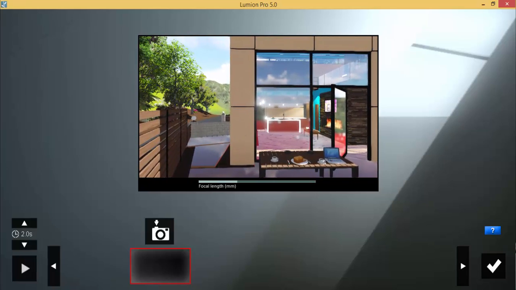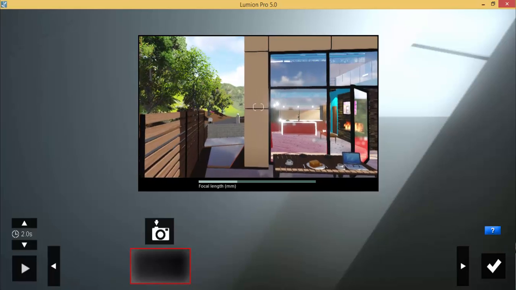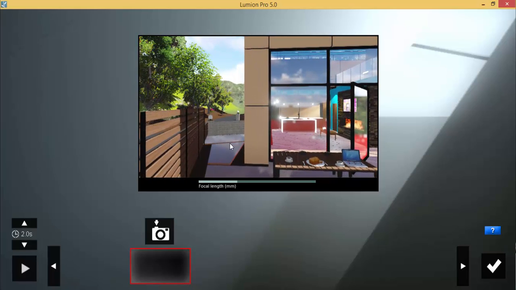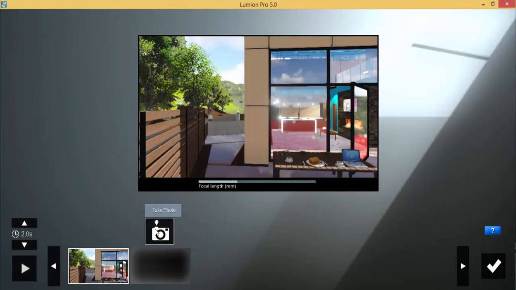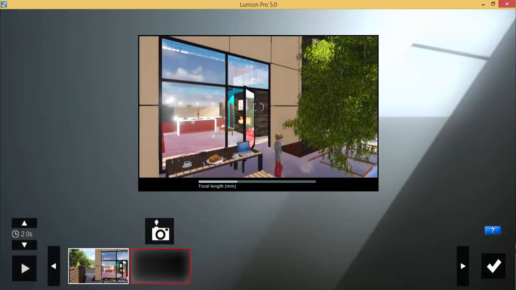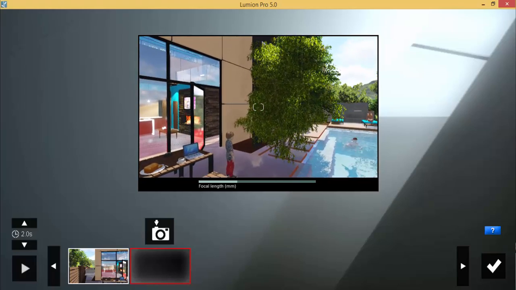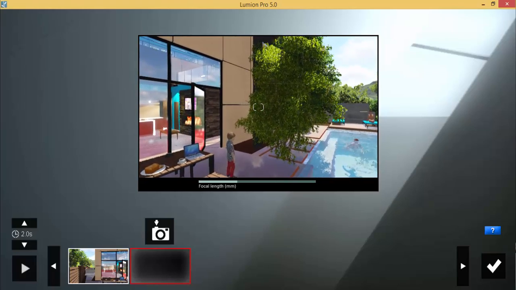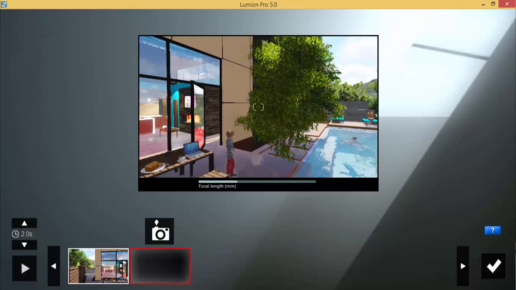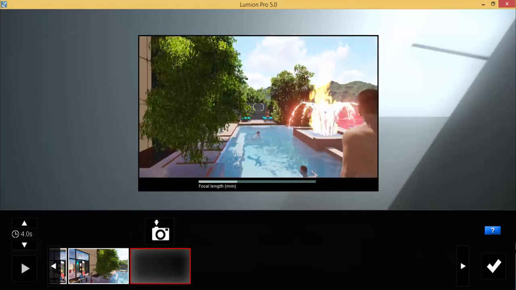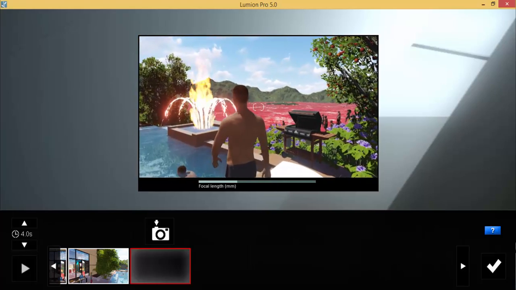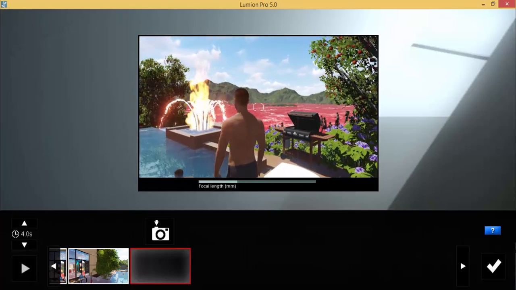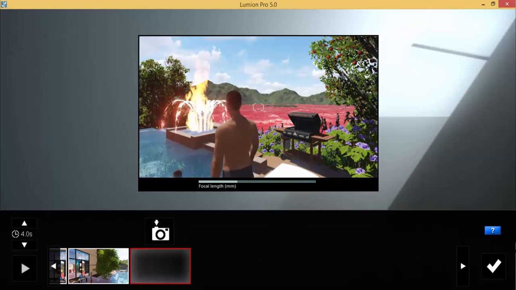So I'm going to show you how to create a panning shot situation, a panning scene. So after I get the angle nicely, I will start by clicking take photo. Then I will rotate this to about this angle. I will take photo. And to illustrate to you, you can actually take more than a few shots in a clip itself.